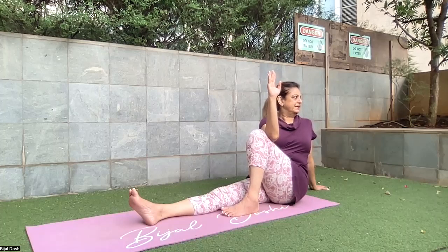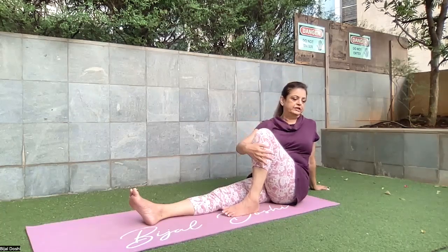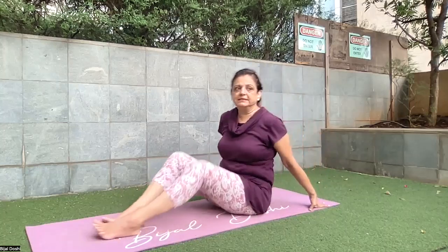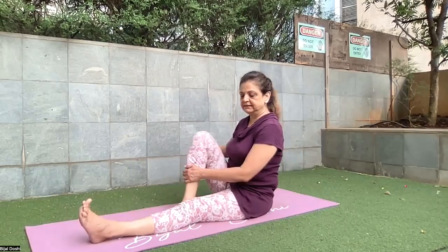And just stare mindlessly in Unmani. So you are in Marichi Asana, doing an eye cornering, along with Griva Sanchalan, chin chasing the shoulder blade. So many things together. Unusual blends at the same time. Come back, inhaling, change sides.